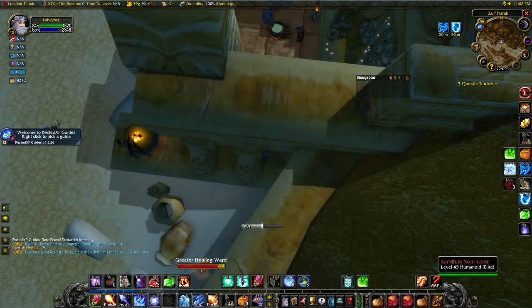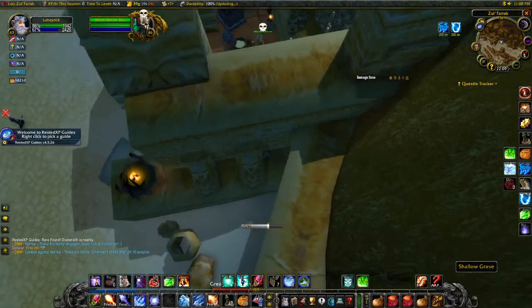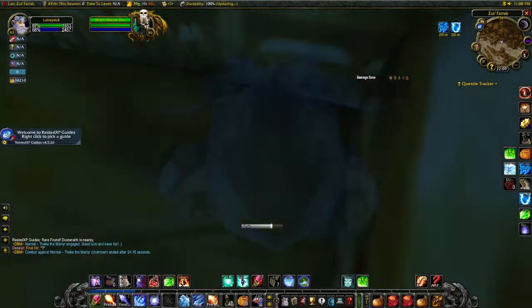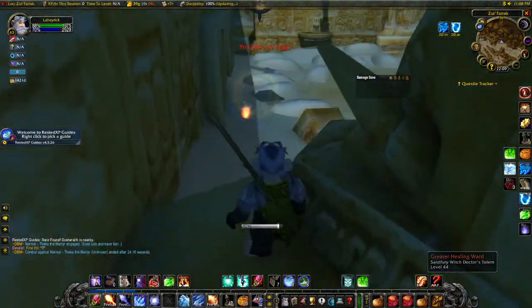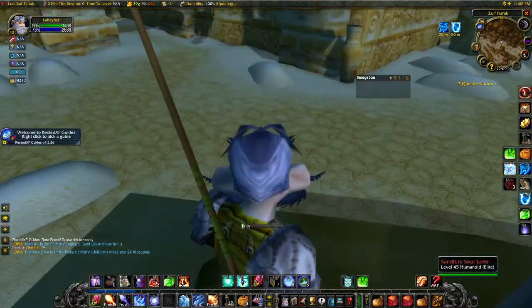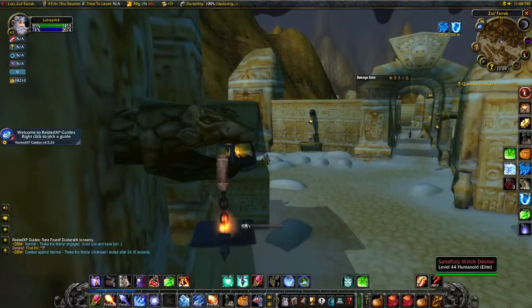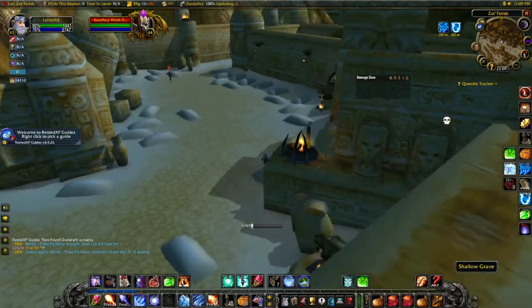Leaving combat. We gotta mark this one. What is that there? What is that red thing? It's a healing ward. Okay, it gets rid of itself. Now we just gotta wait for this guy to leave. Actually, we should have also marked this guy. Not that it matters that much.